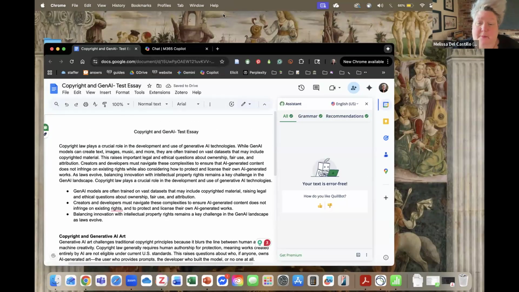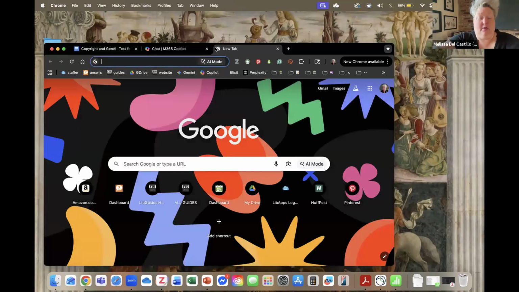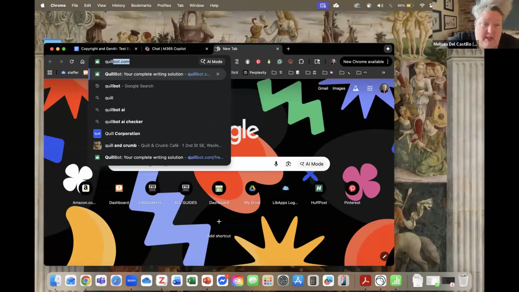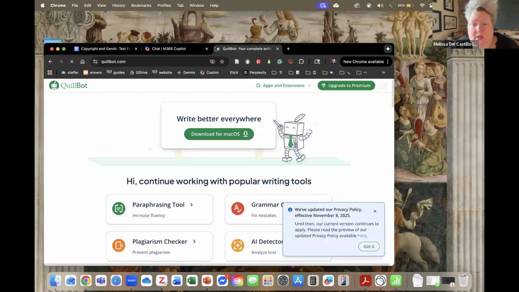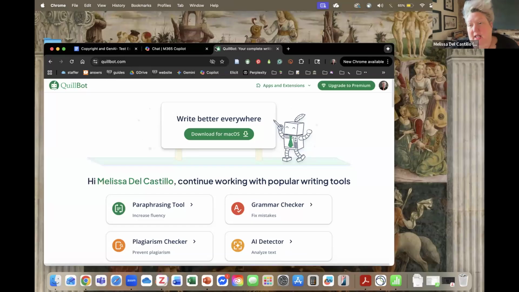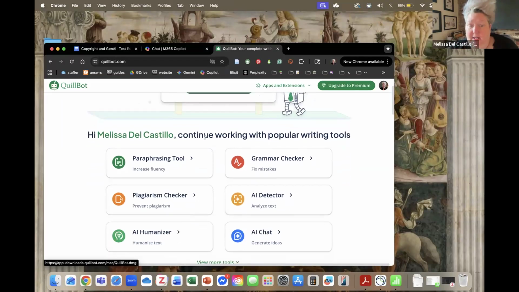But let's go to Quillbot, because this one is one that I used when I was writing my paper for the literature review and summarization. This one is excellent for summarization. So as you can see, it's just like our citation managers, where it knows how I'm using it. It knows that I'm on a Mac, and I do have it installed on the Mac. Just like if you were to try to download Zotero, it recognizes what operating system you're on. But I have already logged on, and I have already downloaded that.